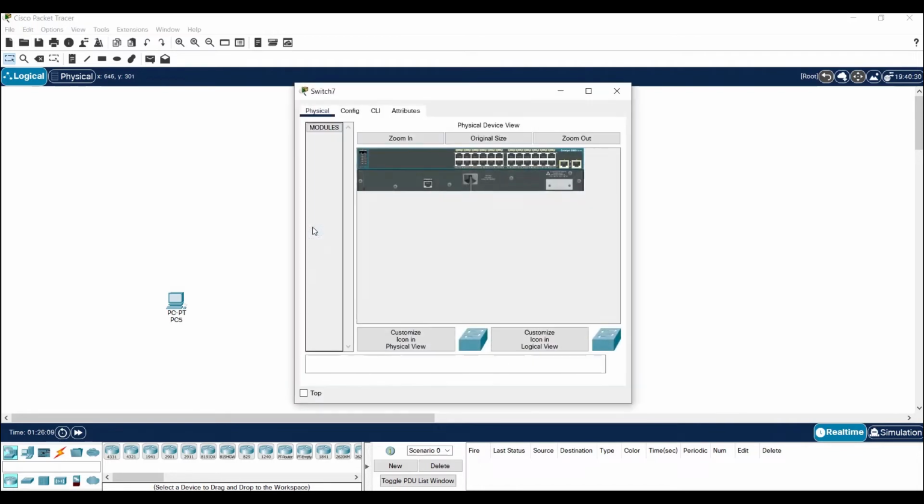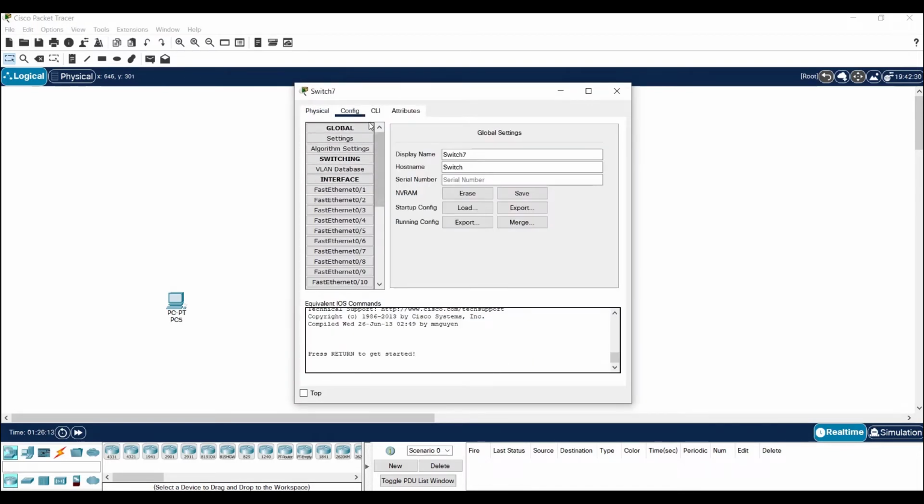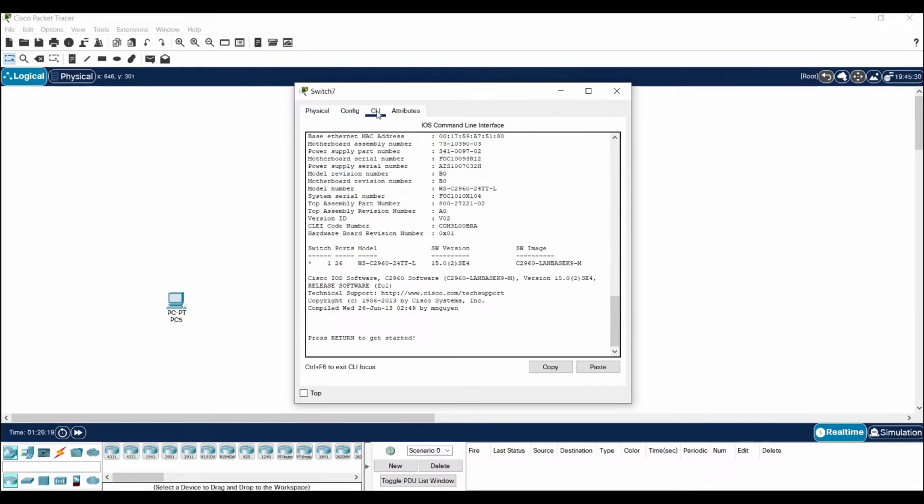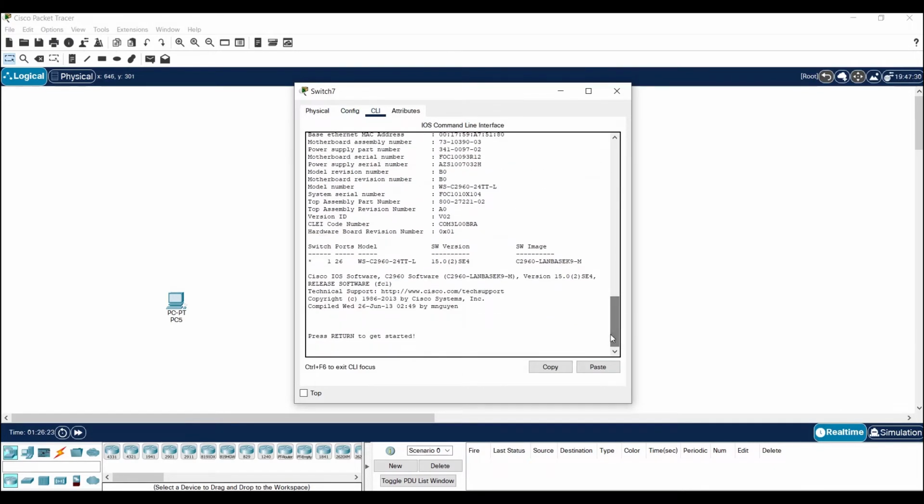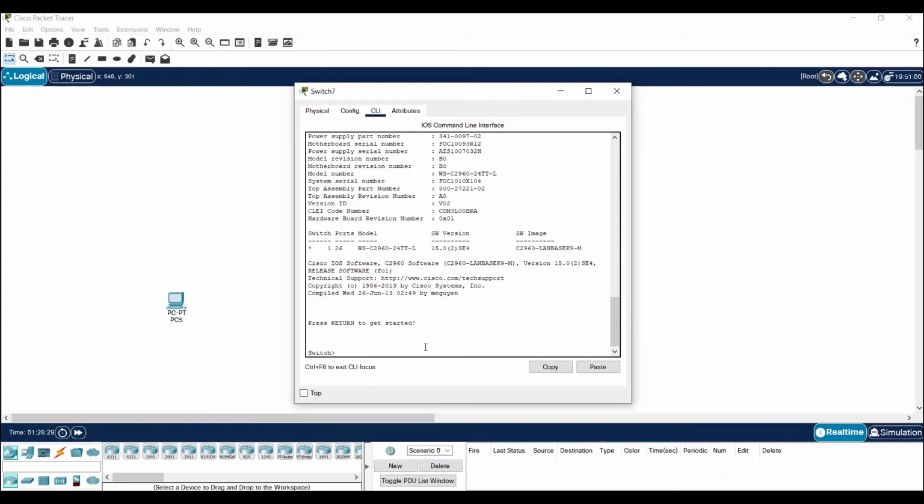So click on this. Now you can see config mode. Here you have a graphical interface where you can do simple configuration, and CLI. I will use the CLI because in future cases you need to use this, and you can build your knowledge if you use the CLI to do the configuration.